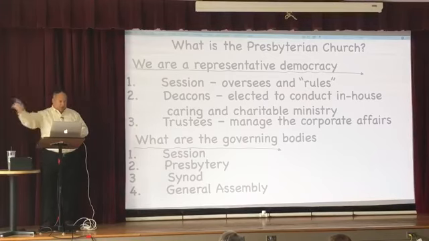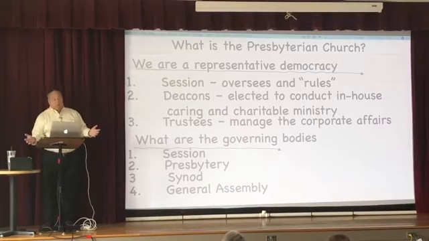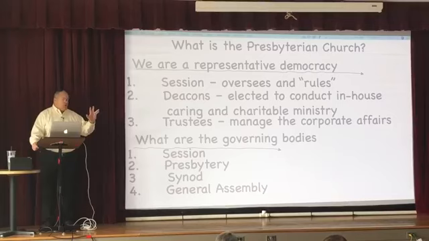We're going to get into that piece in a couple of slides. General Assembly looks at the Book of Order and the Book of Confessions, and makes sure that any changes that need to be made are made. Normally there are hundreds of them that get brought up and have to be discussed and voted on. Some are big, some are not so big. Voted on by whom? By representatives that get sent from the presbyteries. St. Augustine has, I think, five representatives: two pastors, two ruling elders, and one from the governing body, like the clerk. So two ruling elders, two teaching elders. It's kind of offset even then.